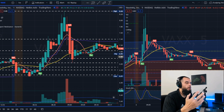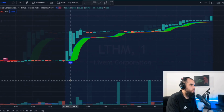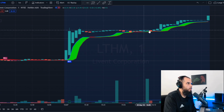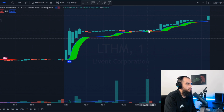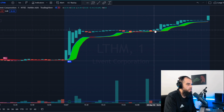This has always been one of my biggest weaknesses. Every time I have a green day or every time I'm on a roll, I get way too comfortable and then I start taking trades that I shouldn't take. So this was actually a trade which I had no business taking. I had really no strategy. It was more of what goes up must come down. So I saw this big spike here. I saw it consolidating, and without getting any other bearish signals or any other reason to think I should short this, I just wanted to practice and try to short this stock.